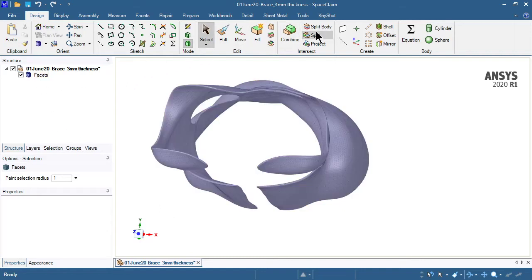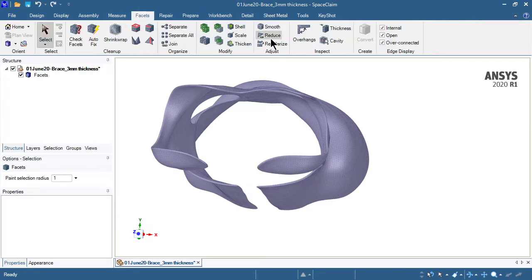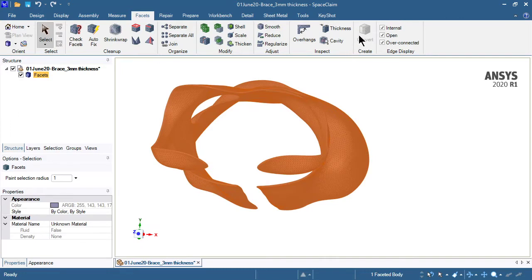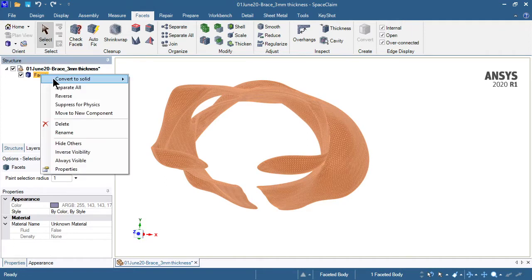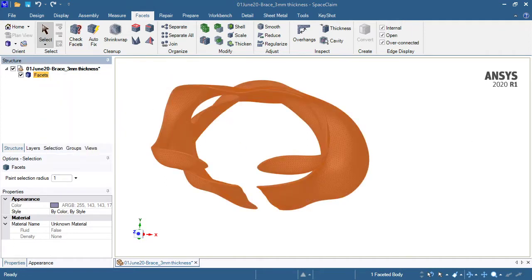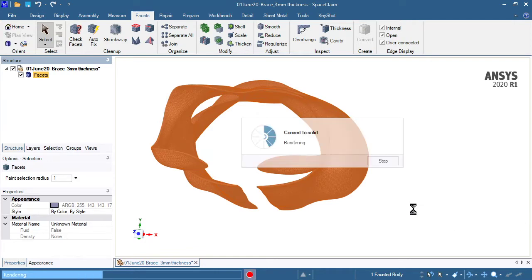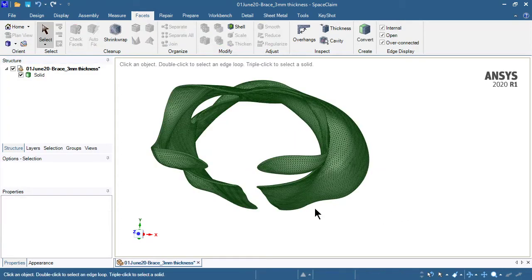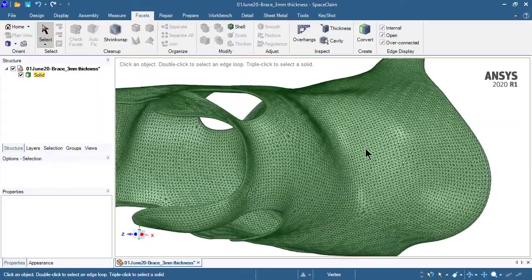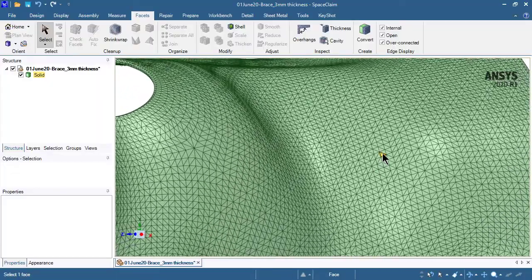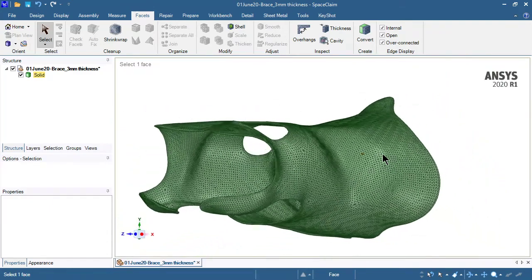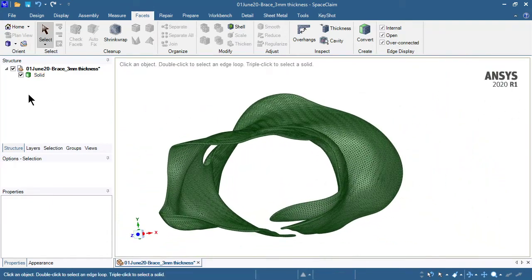So what we'll do is first we'll in the facets tab we will pick this, and we want to convert it to a solid body, so we'll right click and say convert to solid, and we get the message. It's highly recommended not to convert, but we're going to say yes to that. We do in fact want to convert it, and so it will just give faces. Now if you're on the student version, you can't save this because there's too many faces, so don't try, but this is the full version.